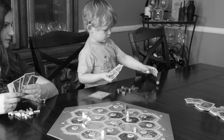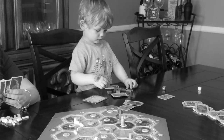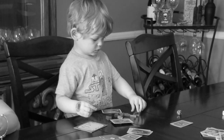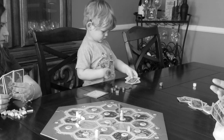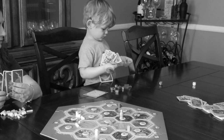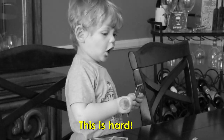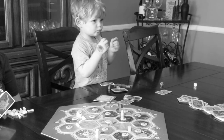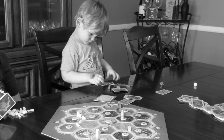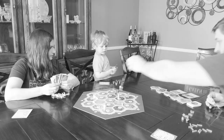Do you struggle to play Settlers of Catan? It's tough to find that one development, city, or road in a mess of tiny pieces. And all those cards just get so hard to hold. This is hard. Don't you wish there was a better way? Well, now there is!